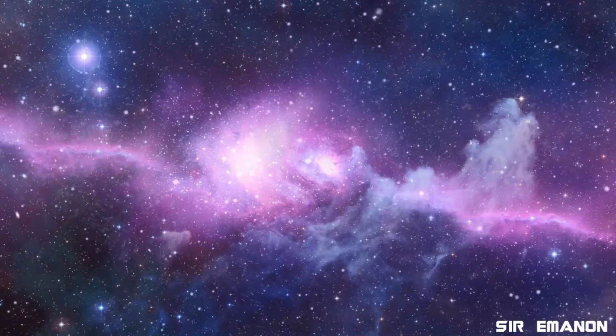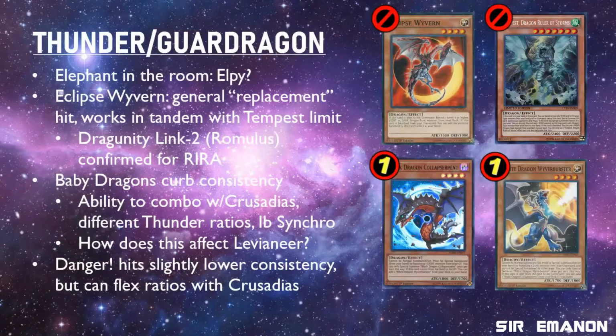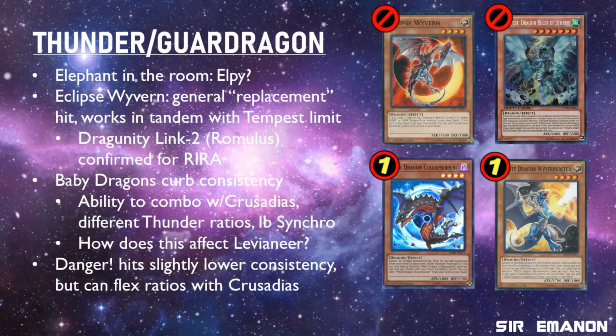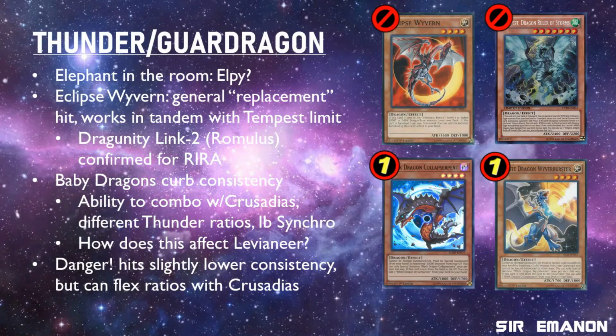Alright, so now let's get into the bulk of the discussion. The first deck I want to talk about is the Thunder Guard Dragon combo deck, as it's the deck that I like to discuss the most. The first topic to unpack is why isn't Guard Dragon LB banned?